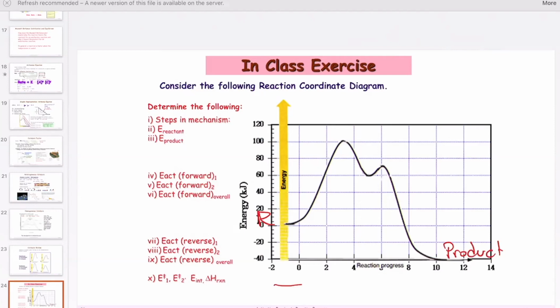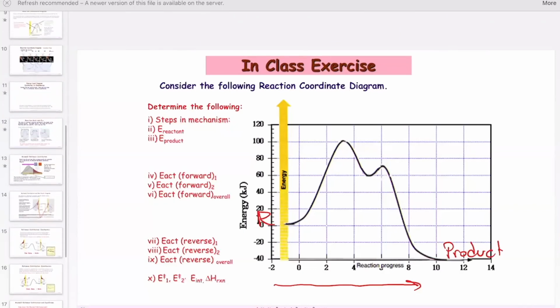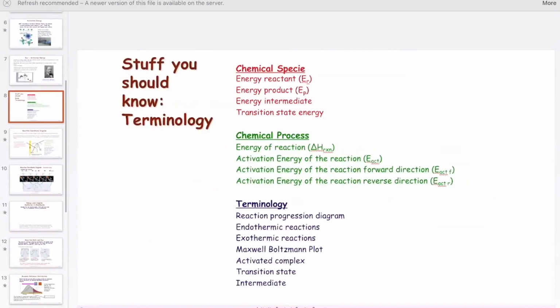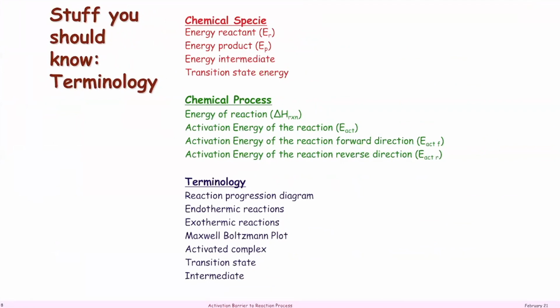And this is an indication of how the reactant converts to product. That's why it's called a reaction coordinate. Coordinate just tells you the information as it progresses along. So it's called a reaction coordinate diagram because it tells you the change of the reactant as it converts over to product in the course of the reaction. Take a look at this as I start talking about these concepts.